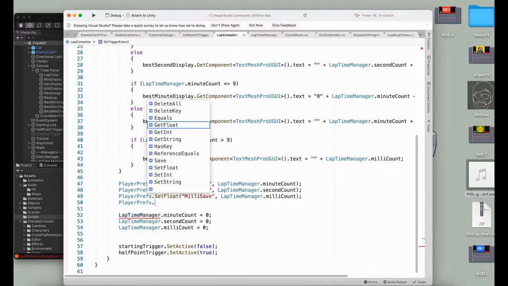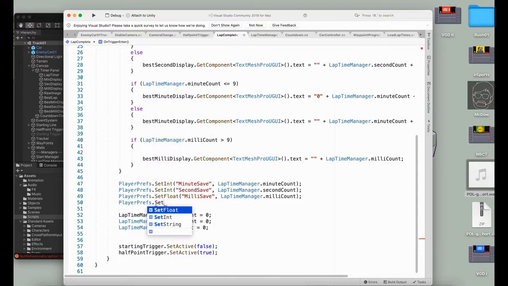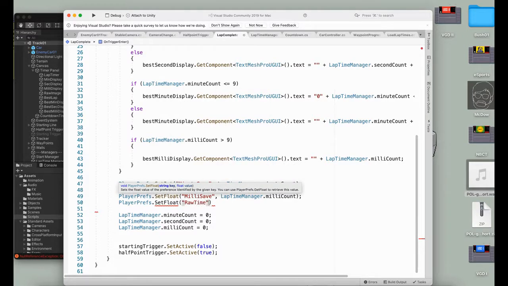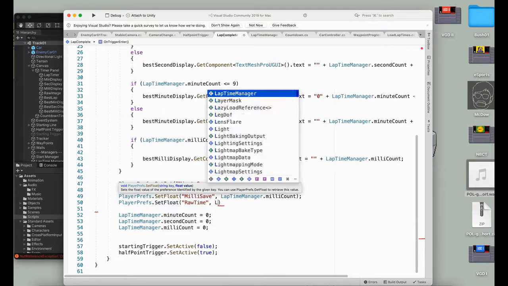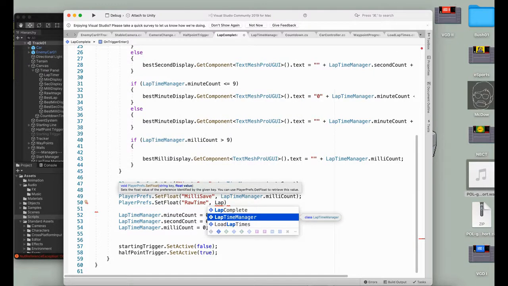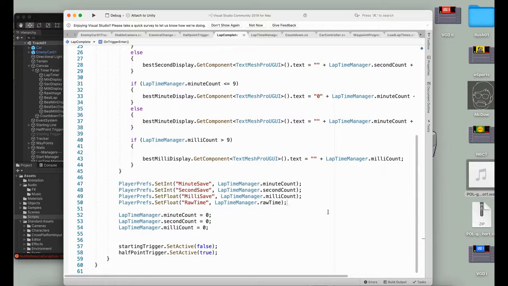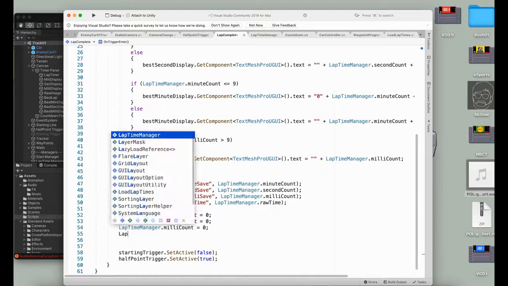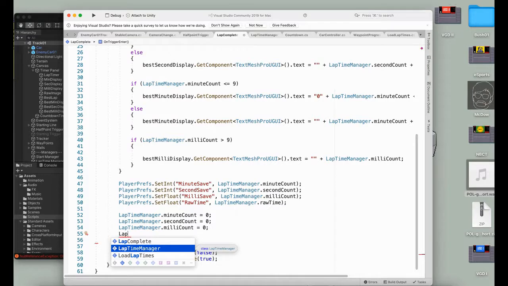PlayerPrefs.SetFloat, and the name of that was, we went with capital R, capital T, RawTime, comma, and we're getting that value from our LapTimeManager.rawTime, semicolon. And then at the bottom of line 54, we're going to also set raw time back to 0. So LapTimeManager.rawTime whenever we complete that lap.